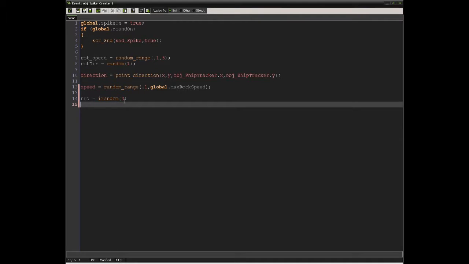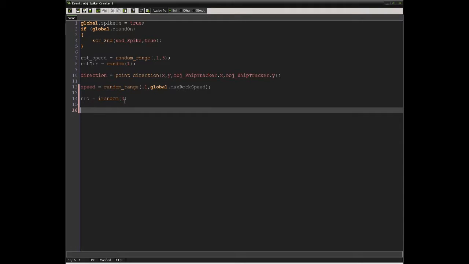Okay, so which means 0 to 4, really. I mean, 0 to 3 is 1 to 4. We could do a random range, but this is fast and easy.